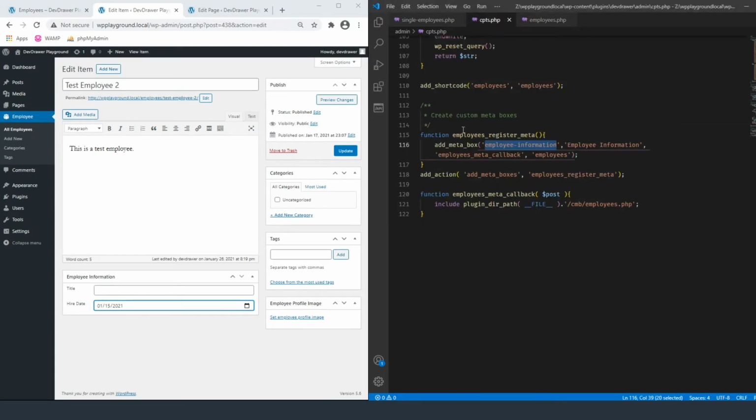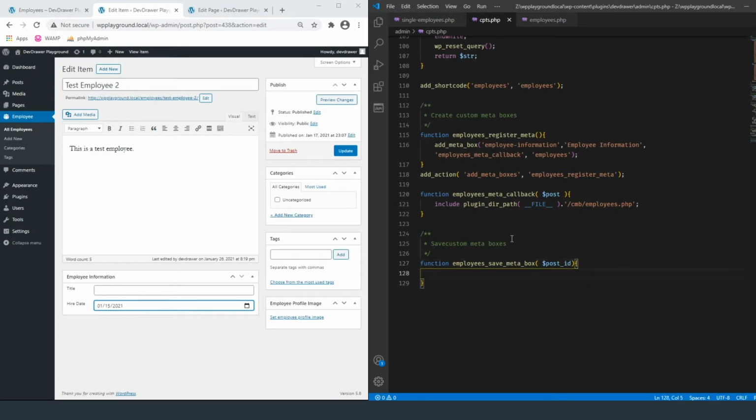saves. So we're going to switch back over to our CPTs, and we're going to create another function down here. And let me just add the comment, save custom meta boxes. And then let's create that function, we're going to do employees_save_meta_box. And I'm just going to use all underscores just to make it work out better. And then we also want to pass the post ID that's being sent over.